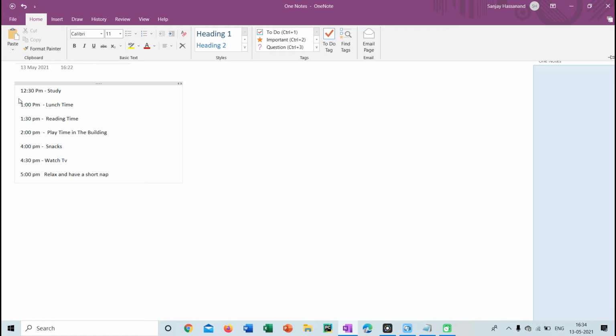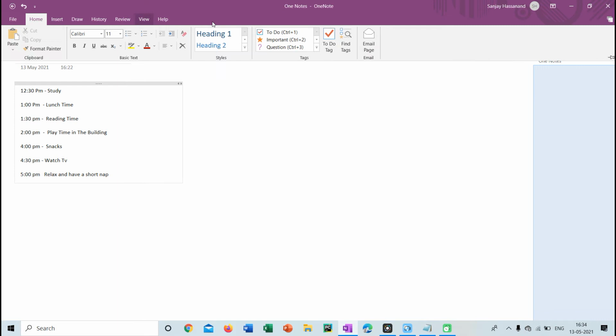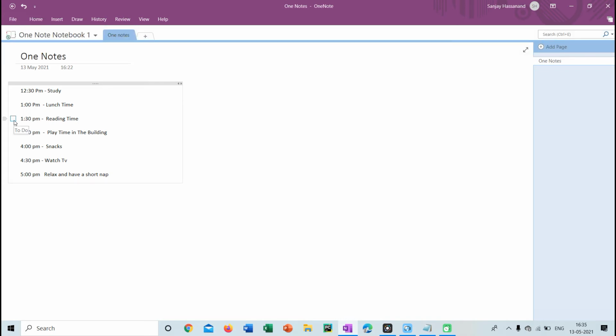We need to select the text 1:30 p.m. and say to do, and this is the way to say. And now when it's done, we can press this and mark as done over here. So this is the way to insert this.